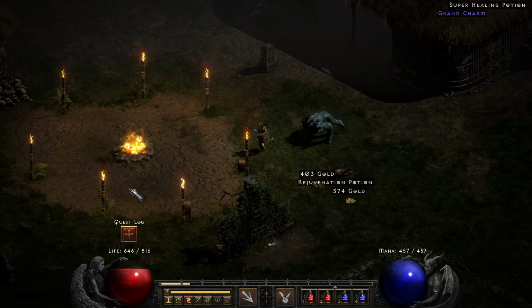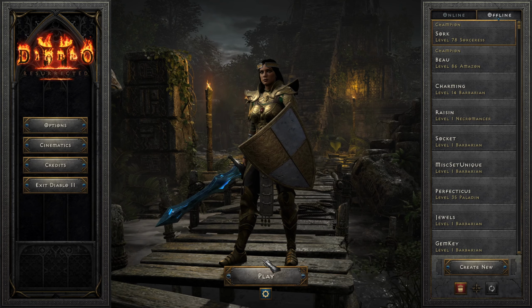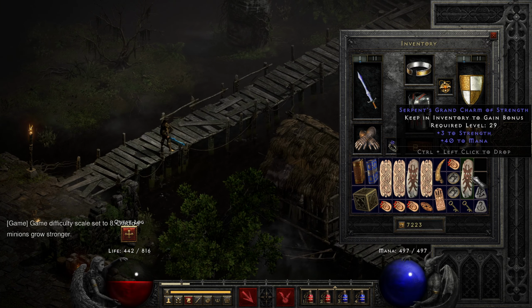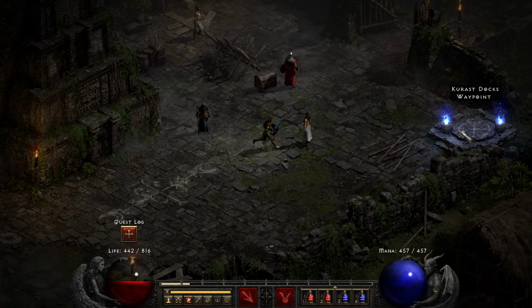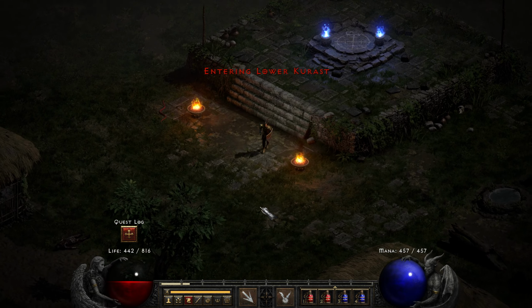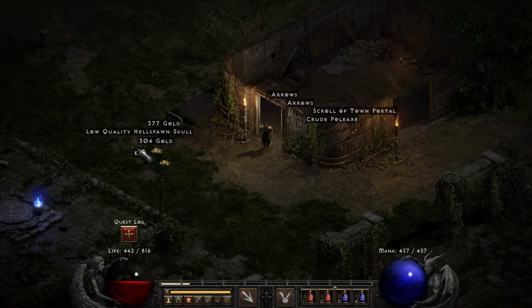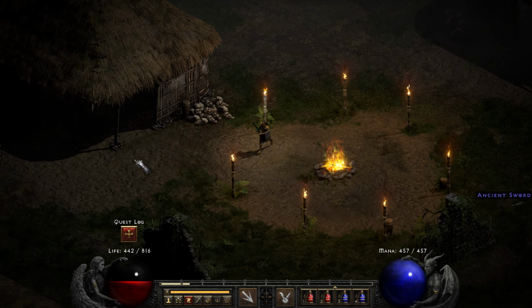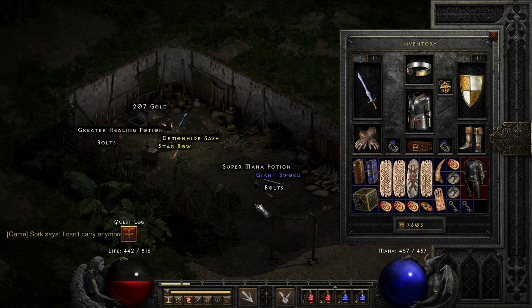That room. Thank you. Ouch. Gotta dodge a little bit on the player's 8, though. Yeah, let's try no teleport. Let's walk. Click. Click. I can't carry anymore. I'm gonna sell that.